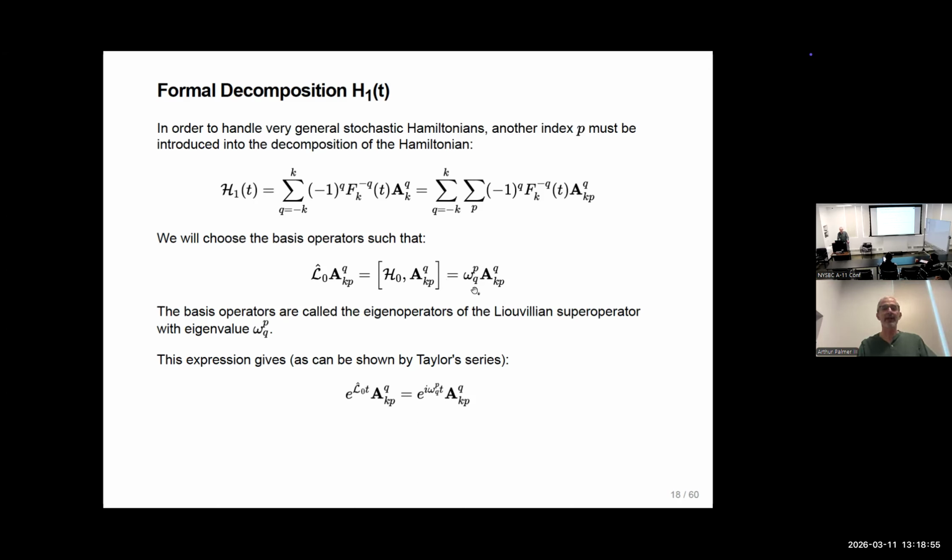If I chose something else, for example, then what I would see is the interaction frame transformation was going to generate some linear combination of all the basis operators. And that would be messy. Right? If it's an eigenoperator of the Hamiltonian, though, it would still be an eigenoperator of the Liouvillian. Right? That was my question also, if the Liouvillian is constructed out of the Hamiltonian. Anything parallel to the Hamiltonian, would it be parallel to me?